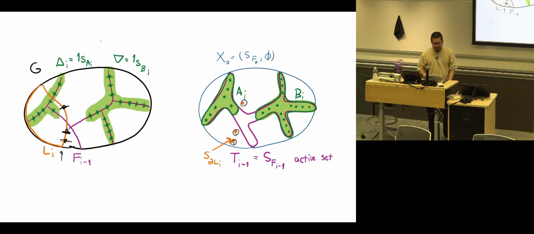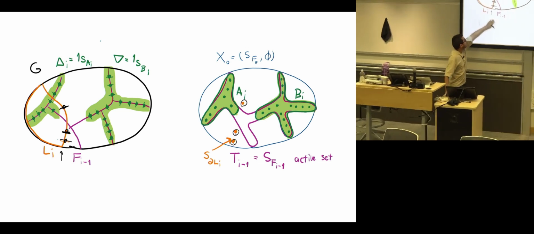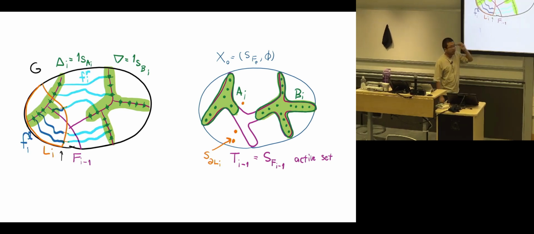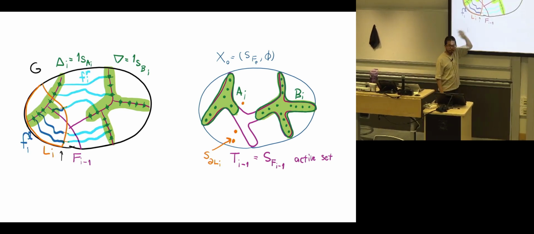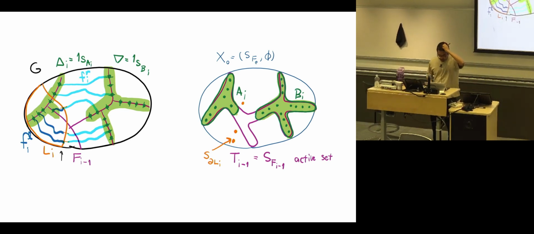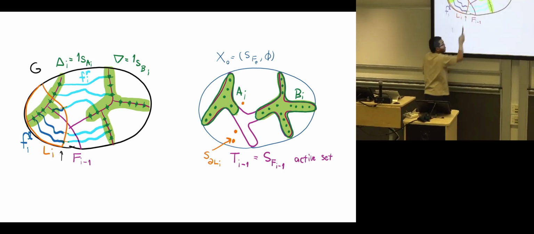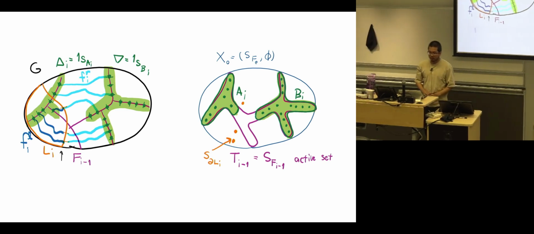Okay. So now what we will do is this. We look at the flow that define the flow before the min cut and the flow after the min cut. The flow on the left and the flow on the right. What you know is that all edges along the min cut will be saturated from the left and from the right. Right?